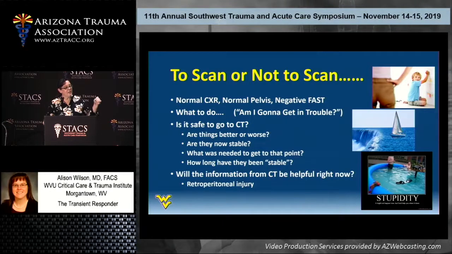And then the big challenge to the surgeons in the room, the decision makers, the ED physicians and the trauma surgeons, is: is that information really going to help you? Do you have other explanations? Do they have 5 fractures, both femurs and both humerus, even though their chest and pelvis looked okay? Or do you really need to know because it's something that you think is in the retroperitoneum or you're worried about an aorta? So think about, are you going to gain something out of going right now?